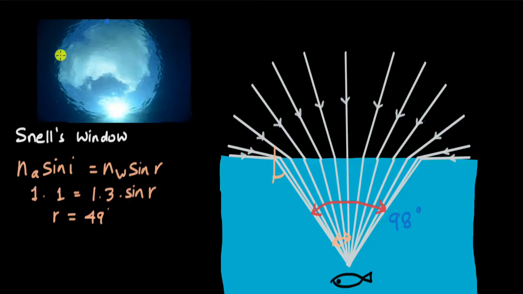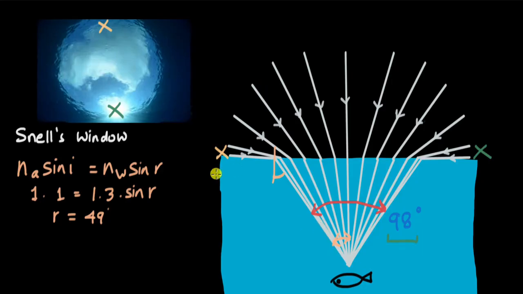This end, so let's mark this with colors. Let's mark this end with a yellow cross, and let's mark this end with a dark green cross. So the yellow cross really is at this point, and the green cross really is at this point. Through this window, one is seeing the entire horizon, the entire 180 degrees, but that 180 degrees is compressed to a cone of an angle of 98 degrees.